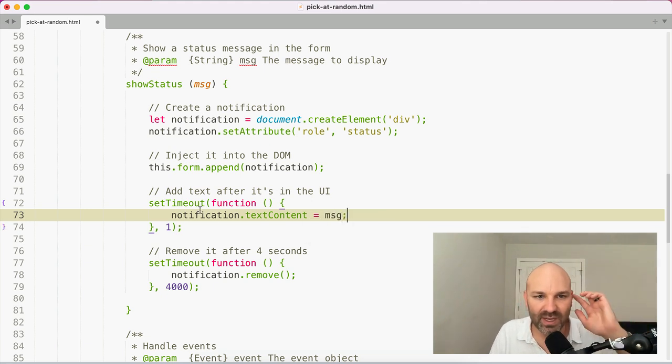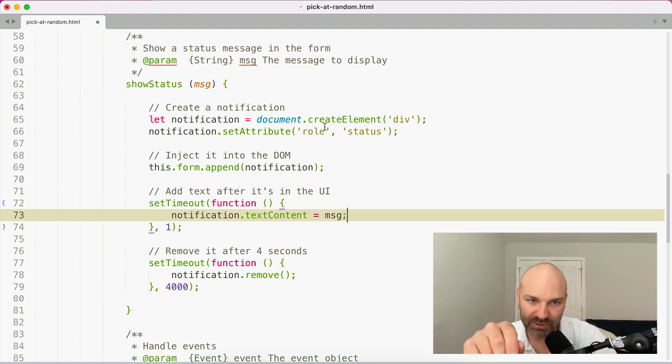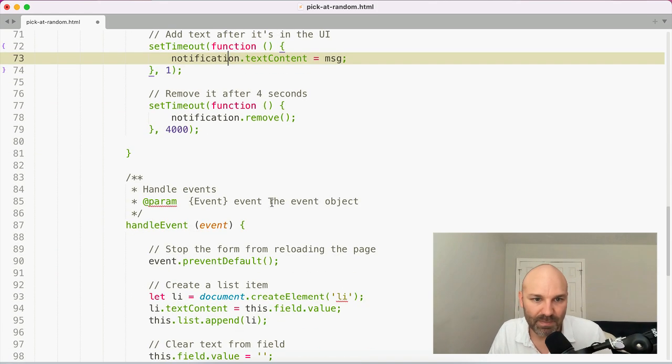Now, if you're wondering why this is happening inside a set timeout, with role equals status, this is going to tell screen readers, hey, the content in here is going to change. When it does, announce it. That element needs to be in the DOM before the text changes or it won't get announced. So we append it into the DOM and then we add our text. And then after, let's say 4 seconds, we remove the notification from the DOM.